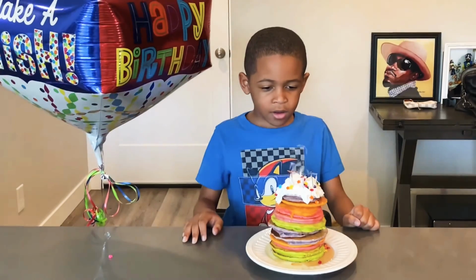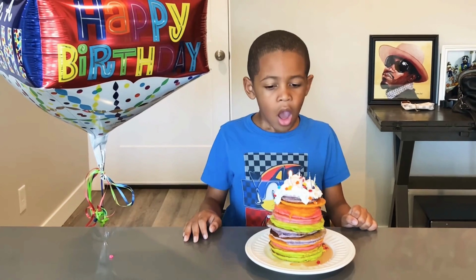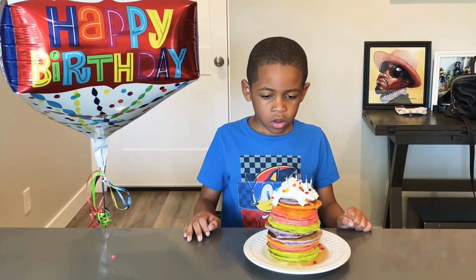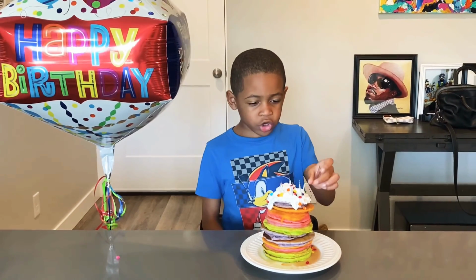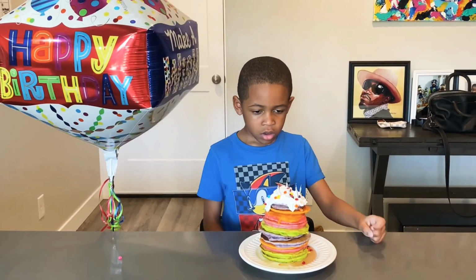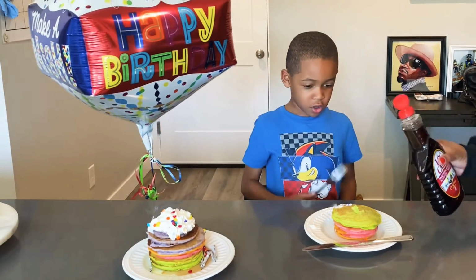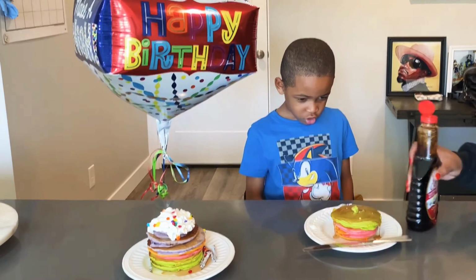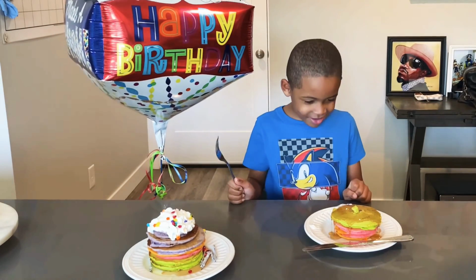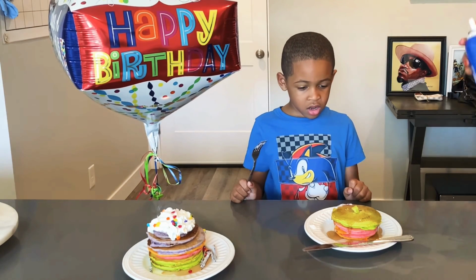You almost got it. All right, let's take that top one off, and then we're going to give you some that you can eat by yourself. I want to share them. You're going to share them. Okay, so you got your stack. You want some more syrup? Yes. You're going to test these out and tell me how you like them, okay? Okay. You want some more whipped cream? Yes. And sprinkles? Yes.